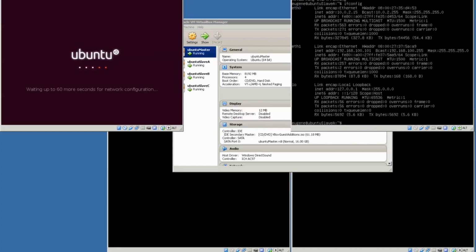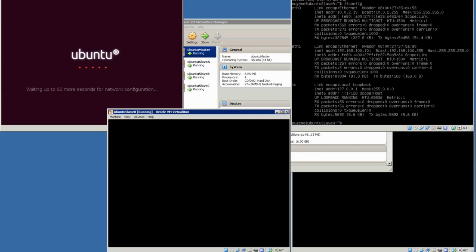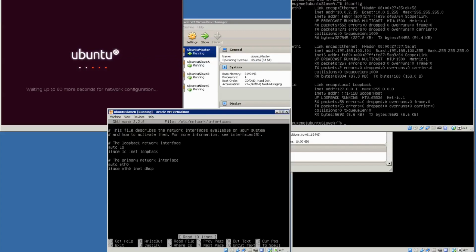And that shows us that the Ethernet 1 has become 192.168.100.101. And the same thing needs to be set up over here. So I'm going to do sudo again, pico /etc/network/interfaces, pressing tab completes it. And this is similar, so I'm just going to add this in, 102.